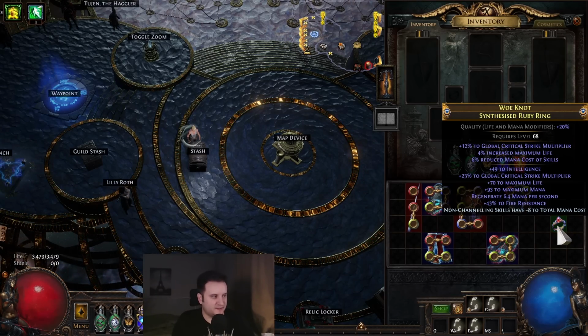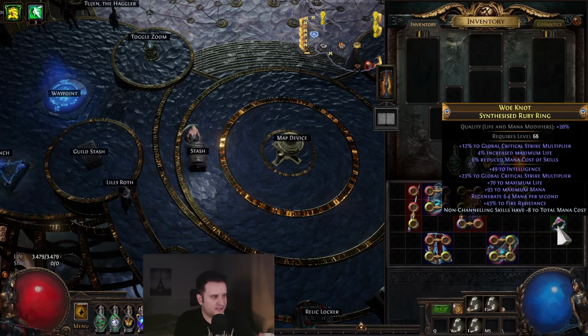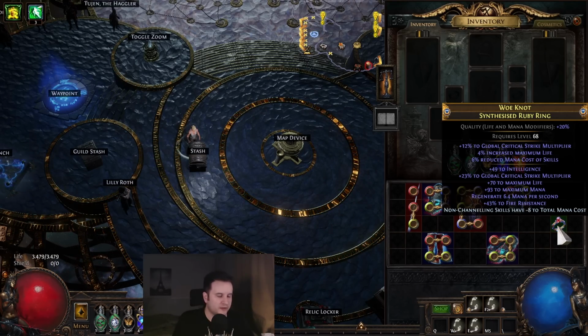And at the end, if you want something like crit multi is always nice. Intelligence is nice to fix. Otherwise, just life and risk.